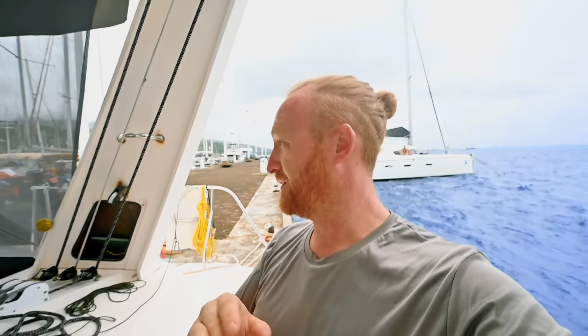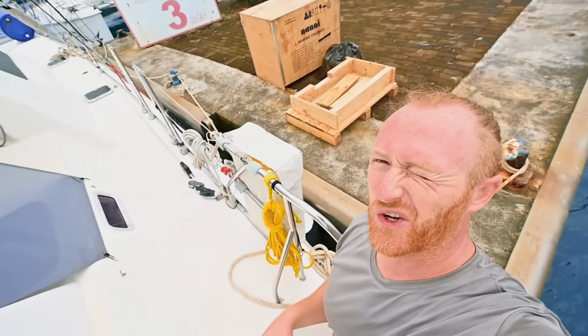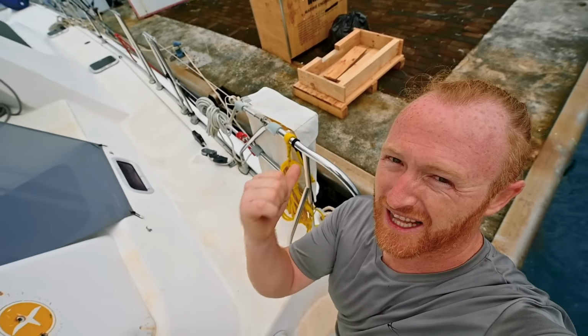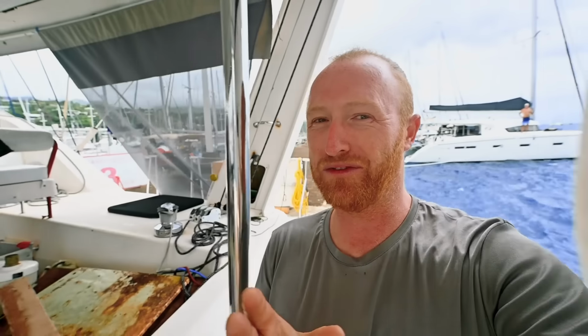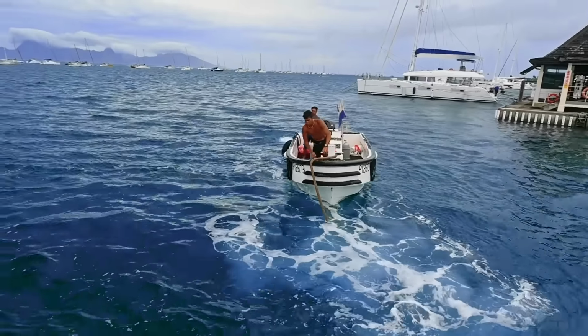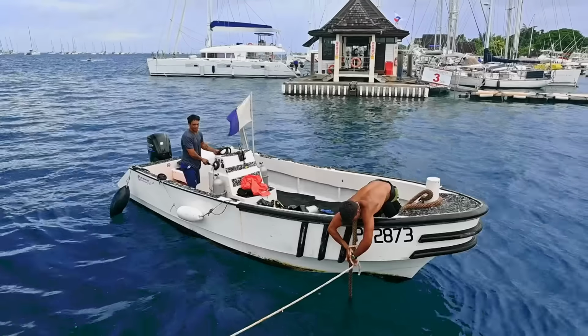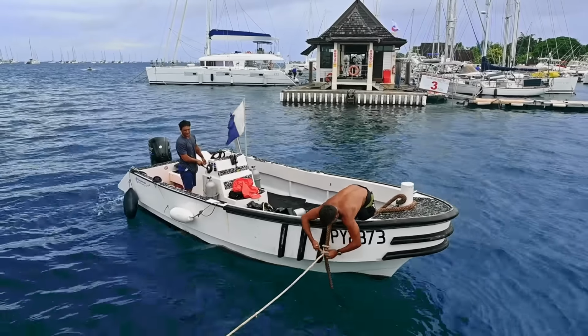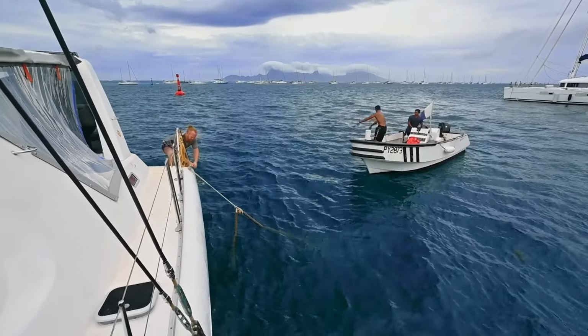The good news for us, we're sat here on the dock, right? And we are currently being squeezed onto the dock by the wind because the wind is pushing us that way. Problem with that is we don't have very good fenders. So we spoke to the guys in the marina, and they have helpfully agreed to run us new ground lines, which is what these guys are doing right now. They've been diving in to run lines all the way from over there on the fuel dock to come across here to tie onto our cleats on this side, and that'll pull us away from the dock, take a bit of the pressure off the fenders, and hopefully just hold Indioko in this kind of mid-space.